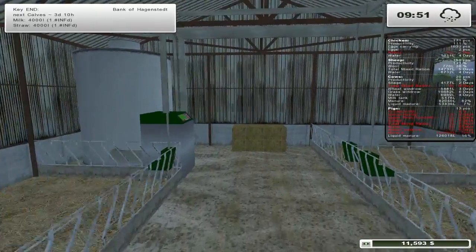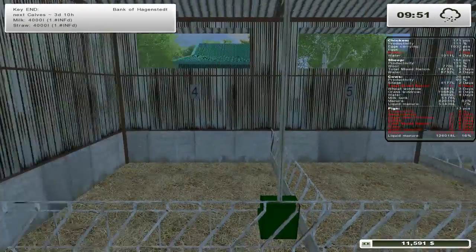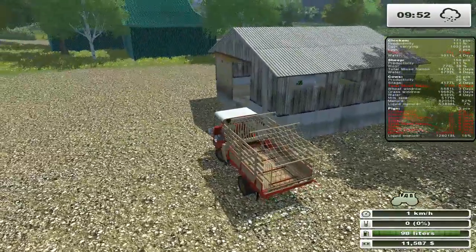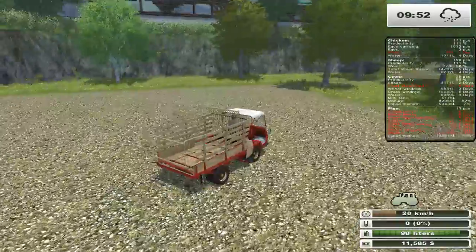So, as you can see, before it was at 10 days. Because I bought a couple more cows, it decreased, I should say, to 3 days. So we should have 5 more cows in 3 days, and then it should just continue along every single time.